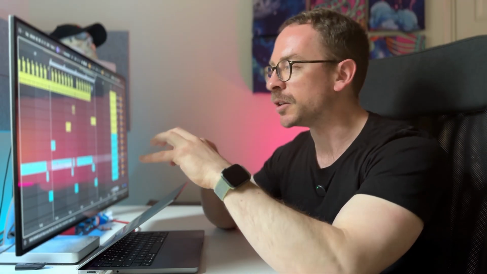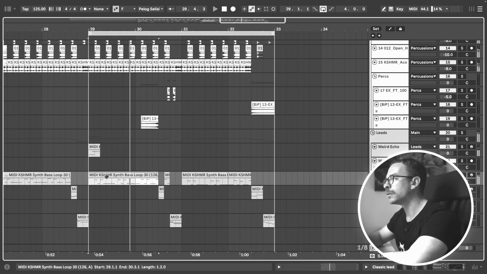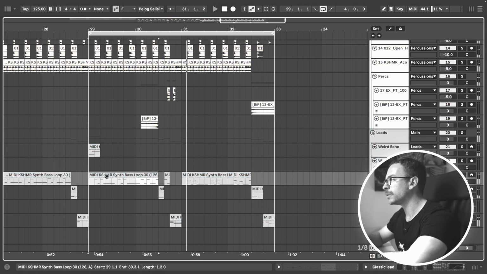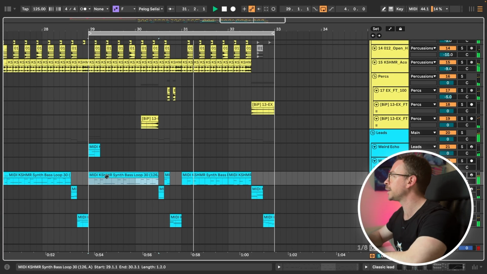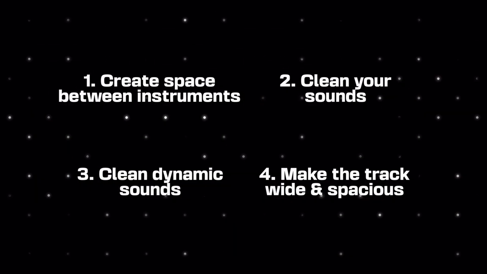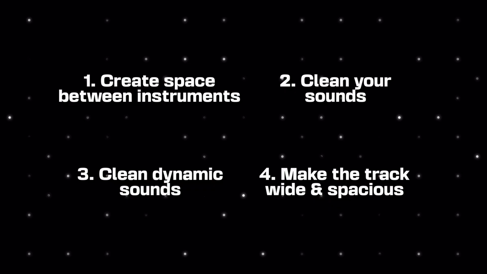I actually went and EQ'd all the sounds in this track with a mid-side EQ so you can hear the difference before and after. So reason number 4 for using an EQ is to make your tracks feel wide and spacious.